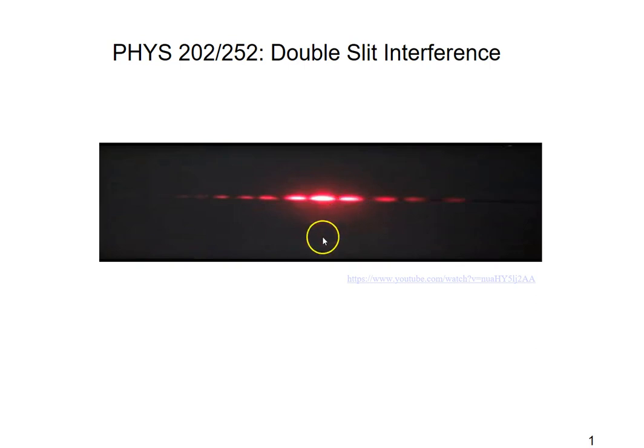All right, so if we go to a drawing here, this again represents a side view. I'm going to call the separation of the two slit openings little d, and you'll see later we're also going to use the distance between the slits and the viewing screen. We're going to call that L. Typically this L is much, much bigger than this d.